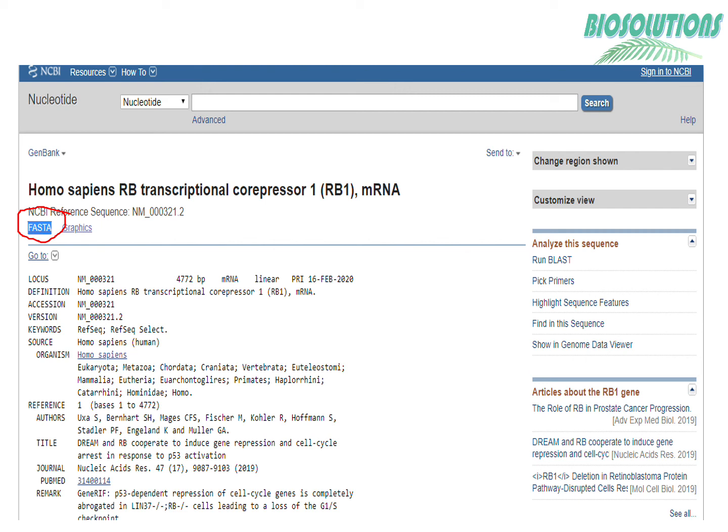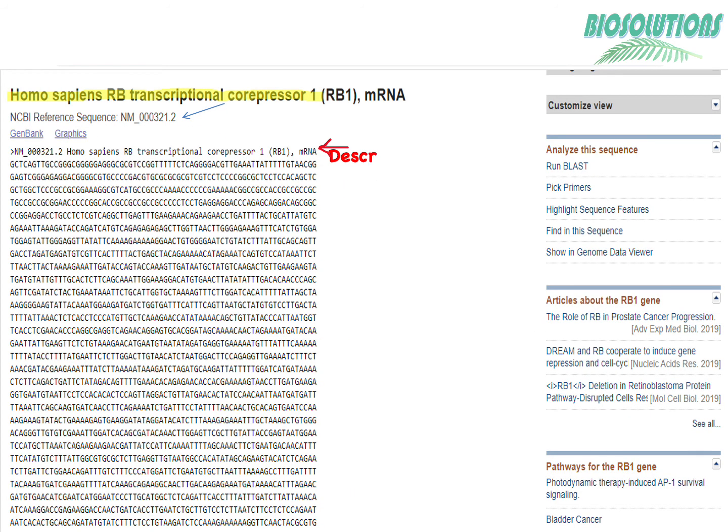By clicking on this link, the FASTA format sequence will be available for further use. Here the first line with accession number, etc. is called a descriptor, and the sequence begins from the second line. You can copy and paste the FASTA sequence in softwares, but always include the descriptor line in your analysis. Moreover, we can run a BLAST analysis using a link Run BLAST on right hand side for the given sequence.